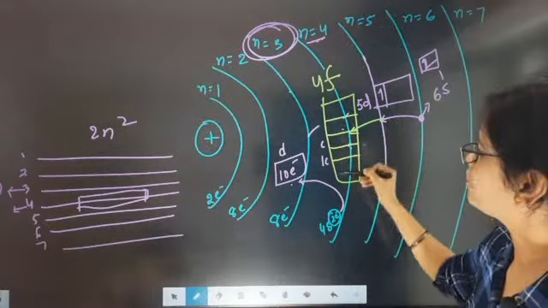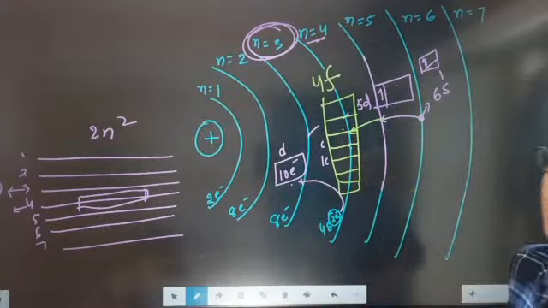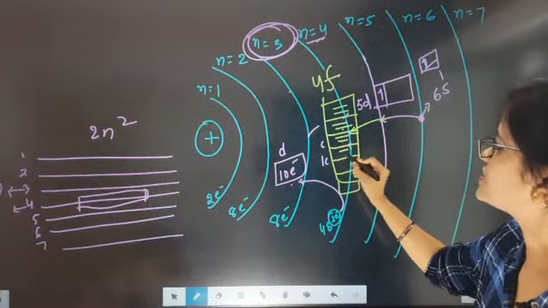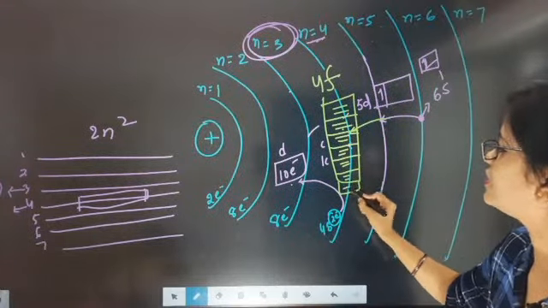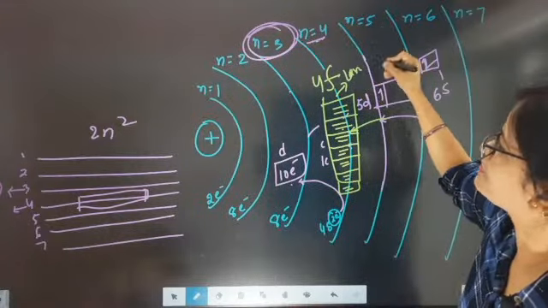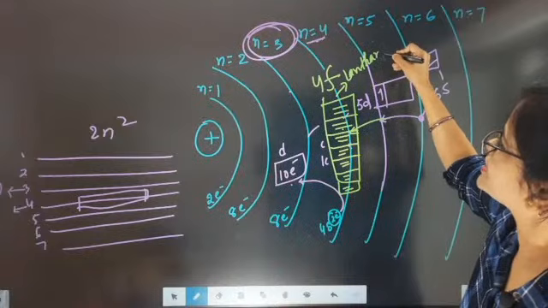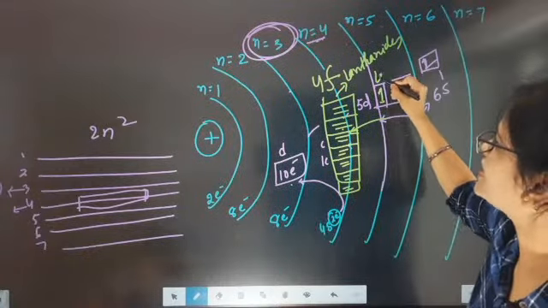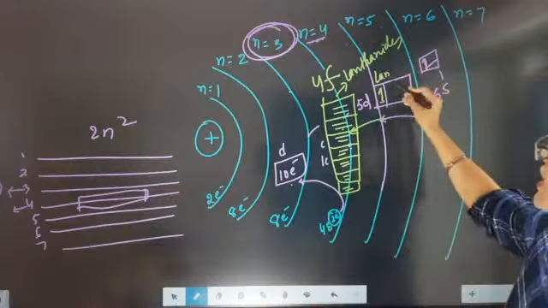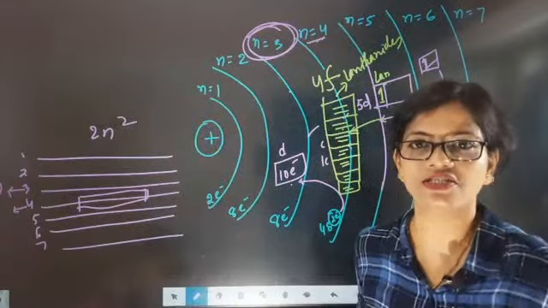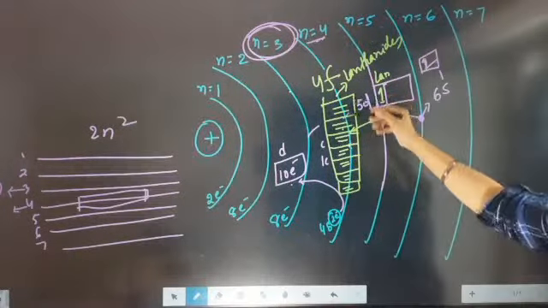1, 2, 3, 4, 5, 6, 7 rooms are there, and then we started filling 1, 2, 3, 4, 5, 6, 7, 8, 9, 10, 11, 12, 13, 14. We filled 14. This is called lanthanides, because the first electron filled is lanthanum, and in the name of this total series it is coming as lanthanides. Okay. Then again we filled everything.